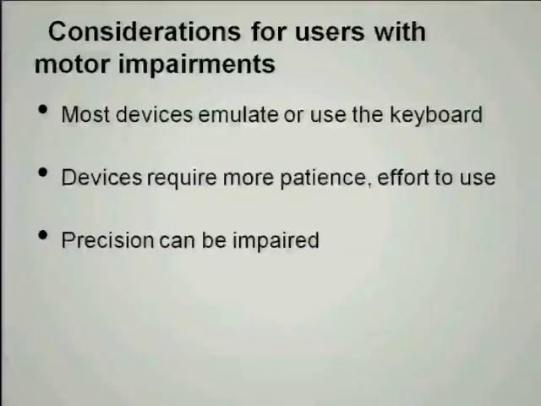These devices often require a lot more patience, as you can imagine if you're thinking right now of attempting to use a keyboard using a stick held in your jaw. They also require a lot more physical effort, such as trying to maneuver yourself so that your head wand or what have you can actually interact with the device that you're trying to use. And in the case of disabilities that include some sort of tremor or spasm in the hands, precision is a big concern.